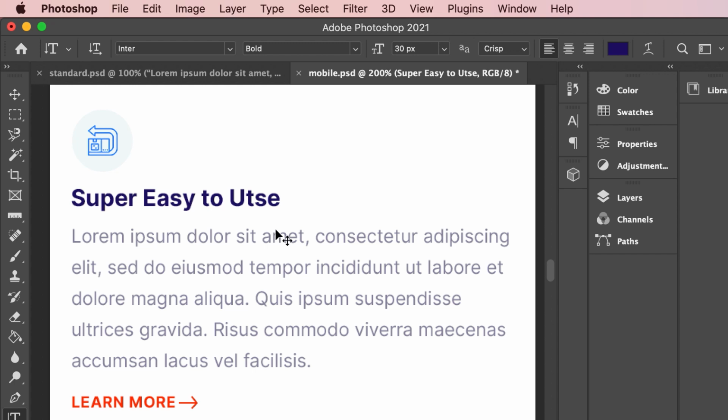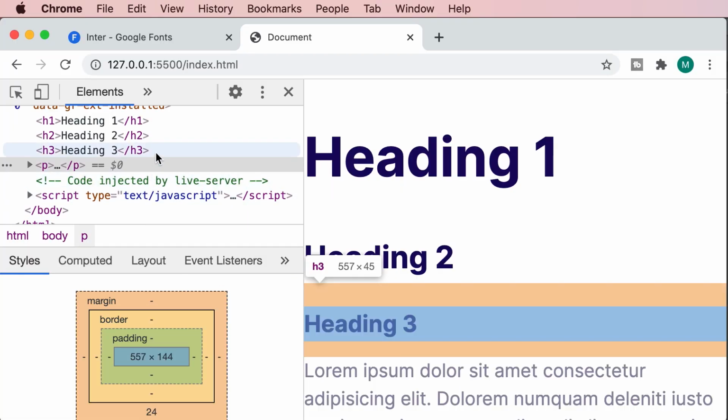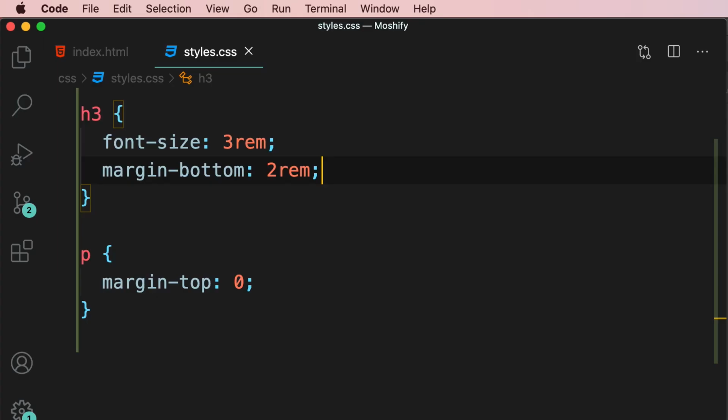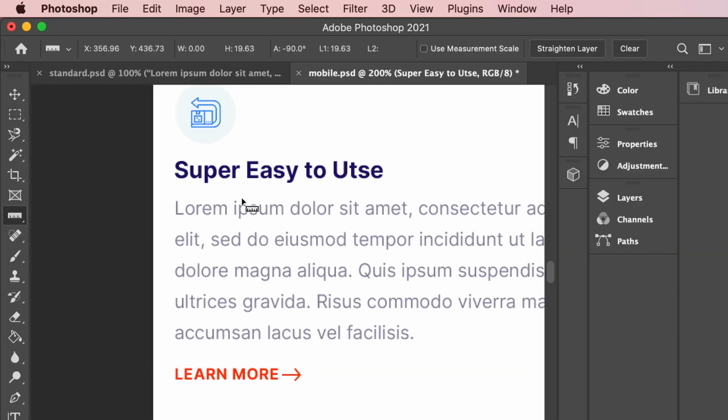So what is happening? So back to this page, I'm going to select this H3 element. Now look at the space below the character G. We have some space here. Do you see that? So the font that we're using here already includes some space above and below each character. So to make our page as close as possible to our design, we have to use a smaller value for bottom margin. Let's say 1 rem. Here's what we get. I think this is very close to our design mockup.